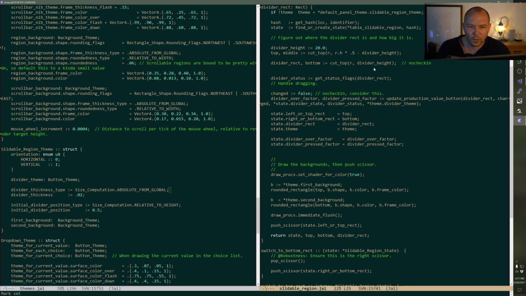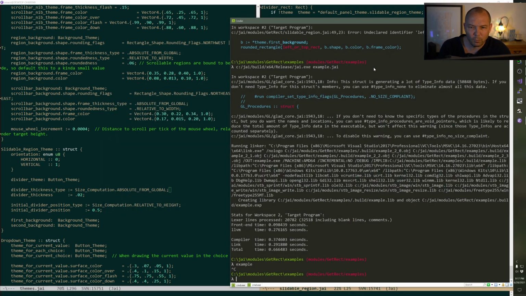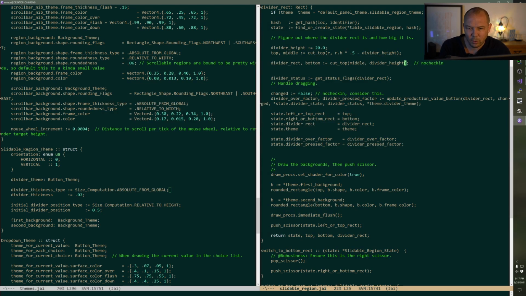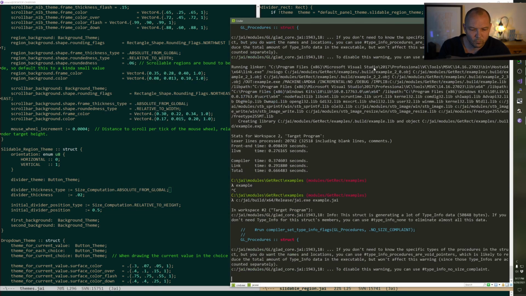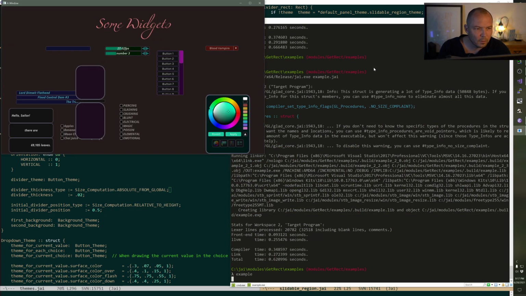Oh, this is R again. It's supposed to be middle. Middle, middle, middle, bro. Okay, great. Look at that. We don't handle widgets over other widgets right now, so that's like a whole thing. But we'll take care of that later.